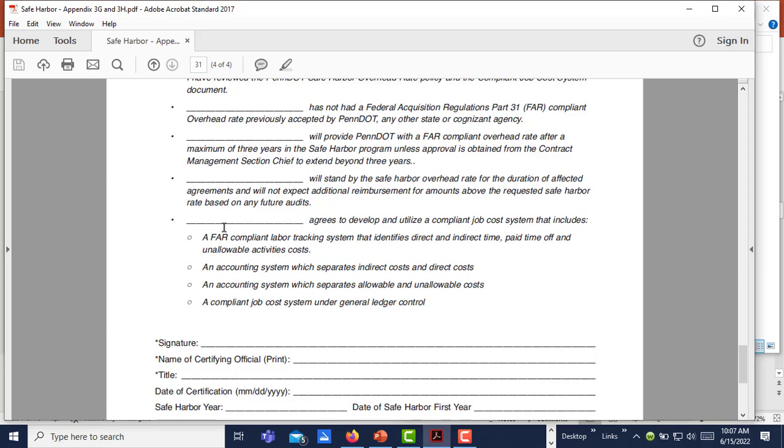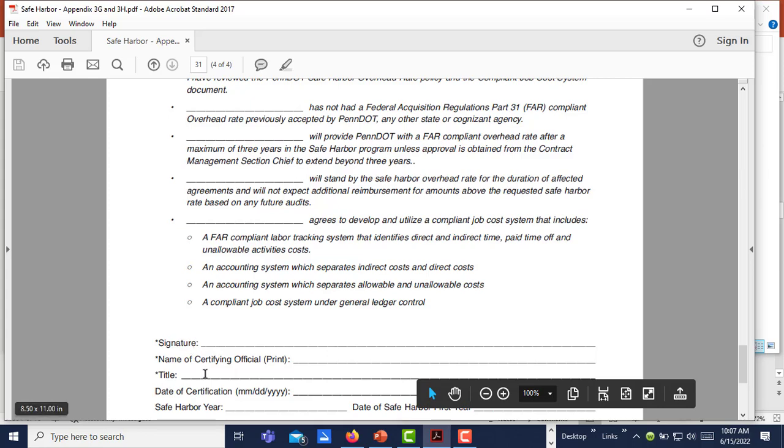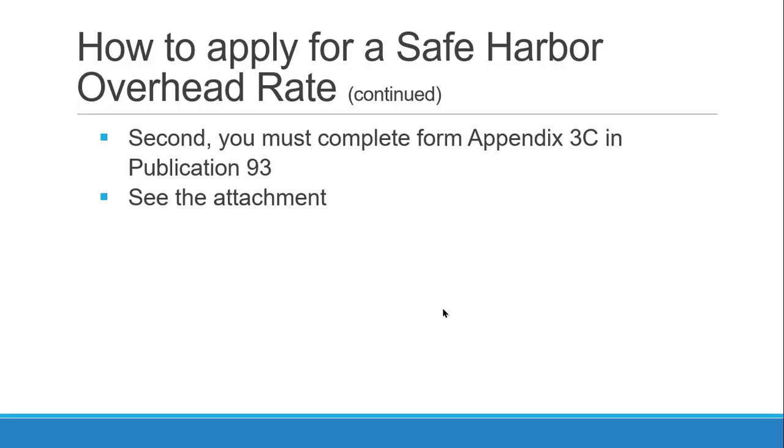So those are targets. Those are things you will need to do over the next several years once you enter the Safe Harbor program. And of course, when that is all indicated and signed, then you will sign the document and date it to complete the process.